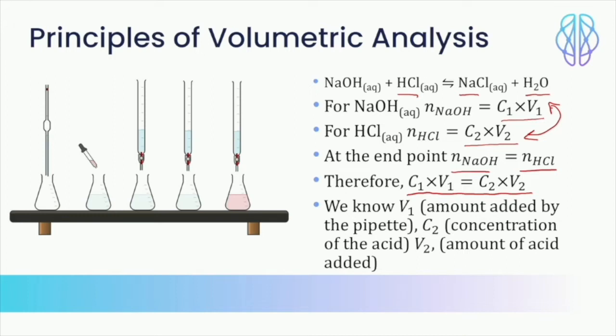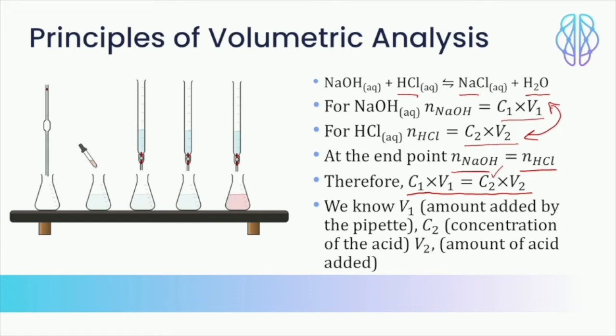So everything with a 1 relates to sodium hydroxide, which we don't know. Everything with a 2 relates to hydrochloric acid. So just bear that in mind. As I previously stated, let's look at everything with 2 on the right-hand side. You know the concentration of the hydrochloric acid. You know this because you made it. You got it from a jar, or you got it from a lab. You got it from somewhere. You made up that hydrochloric acid.